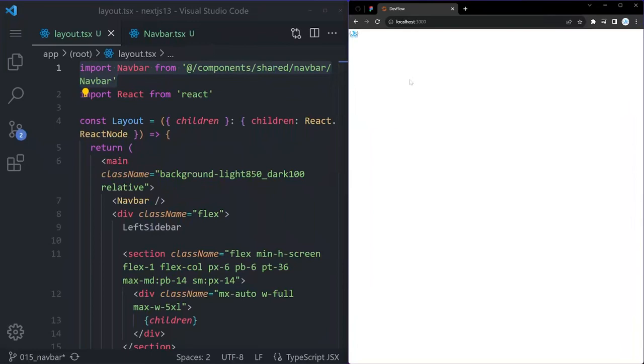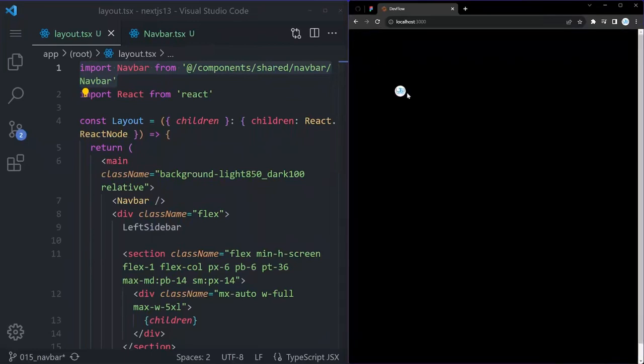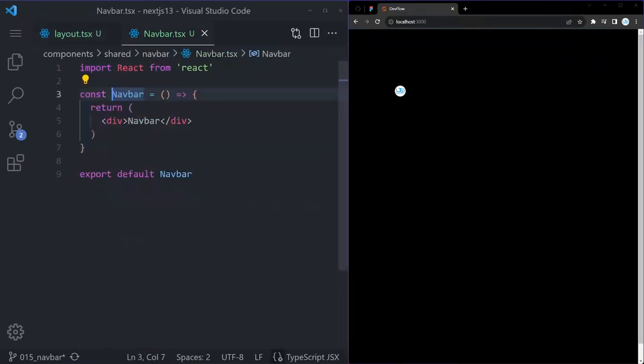So now if we go right here and reload, you can see everything turns dark because we have dark mode enabled. We have this little part, and then if you really closely hover over things, you can see the left and right sidebar here alongside the navbar. They're currently hidden, right? Because they are black on black, but we're going to fix that really soon. So let's Control click to move into the navbar, and let's start implementing its code.